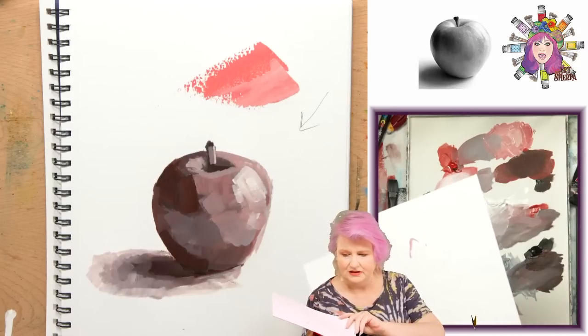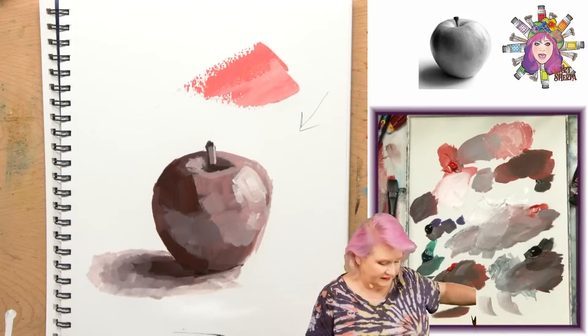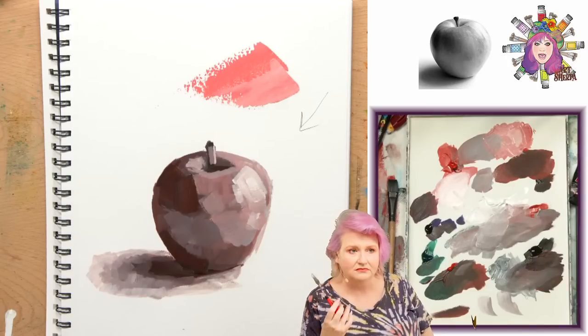Okay, so I'm going to stick with it. There's another one up here. Let me go back to it. Okay. Can you shade any color with diox?